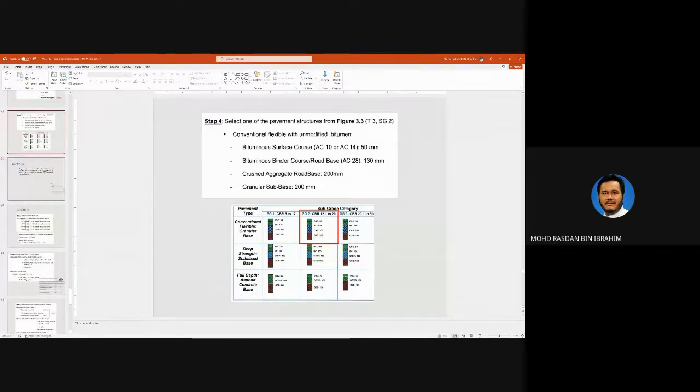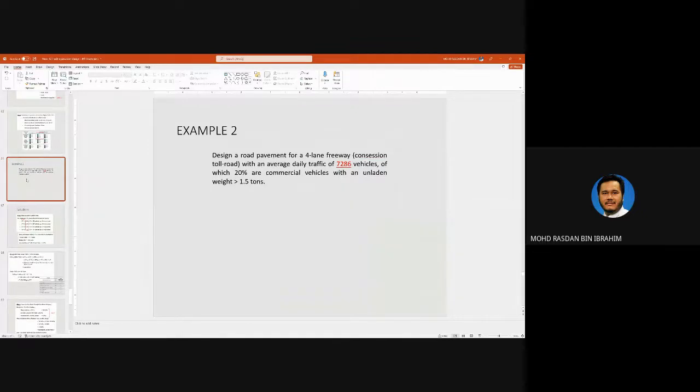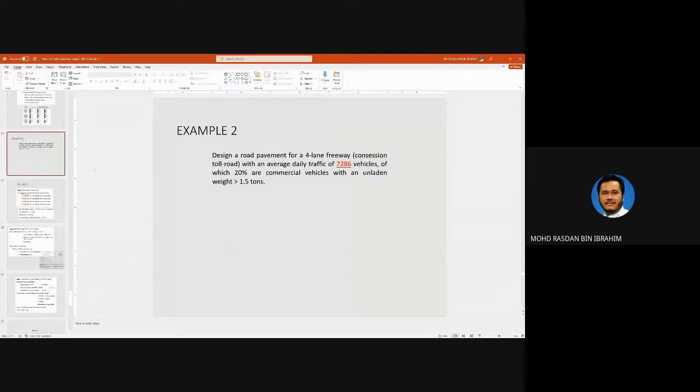Okay. Example 2. Ini satu hal lagi. Pun ada mistake juga. Ni bukan mistake saya tau, ni mistake dalam manual tu, tapi saya terpaksa tulis. I just transferred the question from the manual to these slides. I cannot change it because it will confuse you. If you refer to these notes and then suddenly if I change it and you refer to the manual, it's different, you're going to get confused. So I just leave the mistakes here and then I'll inform you.